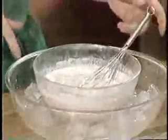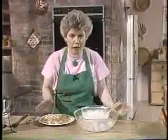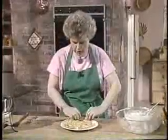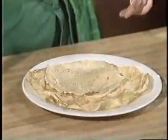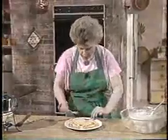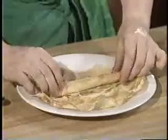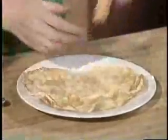Because if you would now put it into your crepes, obviously it would not work, okay? And this is too liquid for me to even show it to you. But all you then do is you simply take one crepe, you take a spoon of it, put it on there, and then just roll it up like a cigar, like so. And you just pretend the mixture is in here like this.